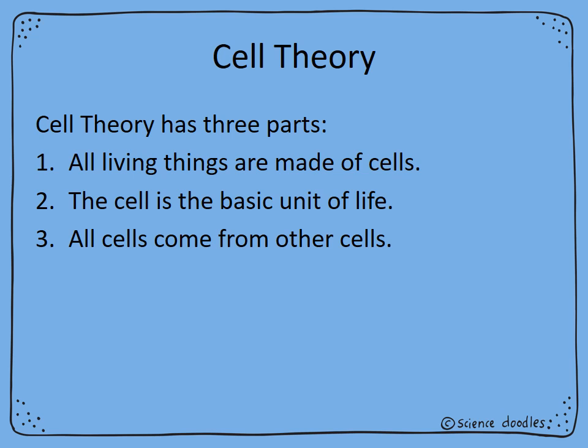Number 2, the cell is the basic unit of life. Basically, if you have at least one cell, whatever you're looking at is alive. Anything smaller than one cell, the little parts, are called the organelles inside the cell. Like the part that controls the cell, the part that takes the waste away, the part inside the cell that creates energy. All those little parts inside the cell are not alive because they are smaller than a cell. Anything smaller than one cell is not alive.